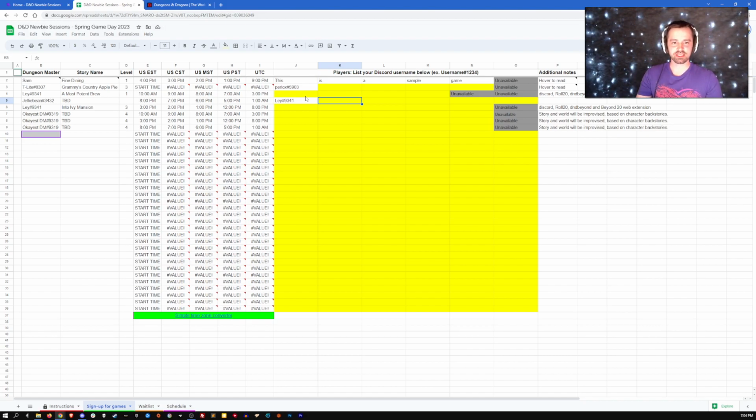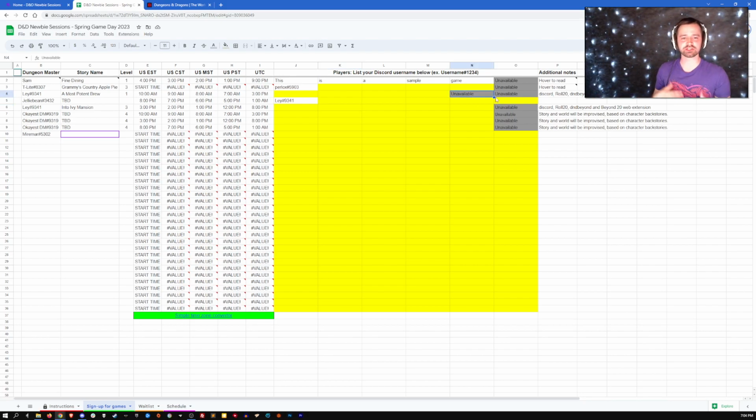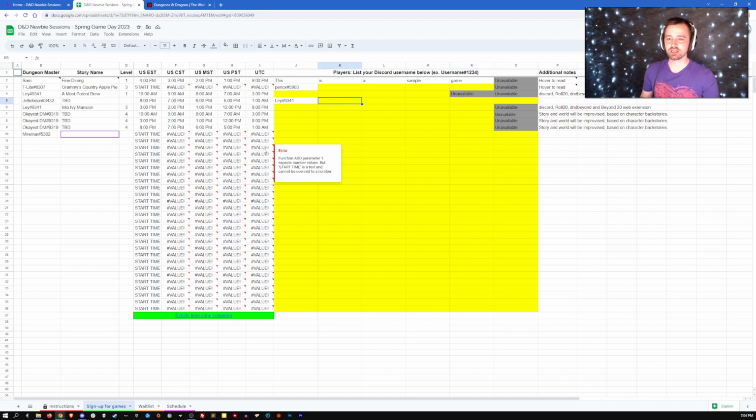So just keep in mind, obviously that slot's taken now. So if you come in here, you wouldn't want to paste over my name. You would want to look for one of the open yellow slots. If they're gray, it means they're unavailable. So don't paste your name there either. That just means some DMs have preference, like they want to host a game for 4 players or 5 or 6. So they'll mark unavailable slots if they want to close them. So it's as simple as that.